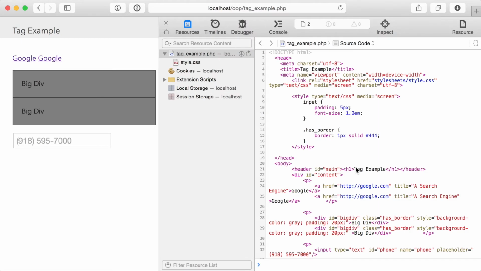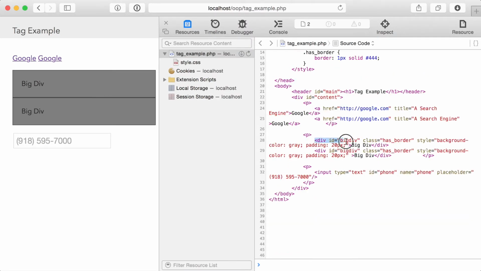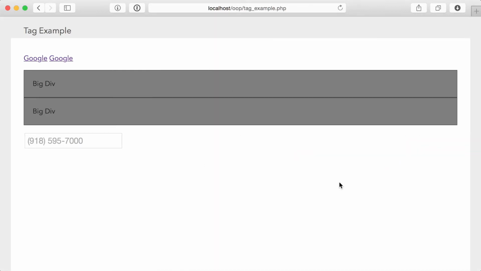Looking at the code again, the code here for big div, I have the original, and I have what my PHP generated. Again, they look almost identical. The only thing I'm seeing that's different is that one extra space I have in there, which, as I said before, is not a big deal of any sort. So that looks pretty good.